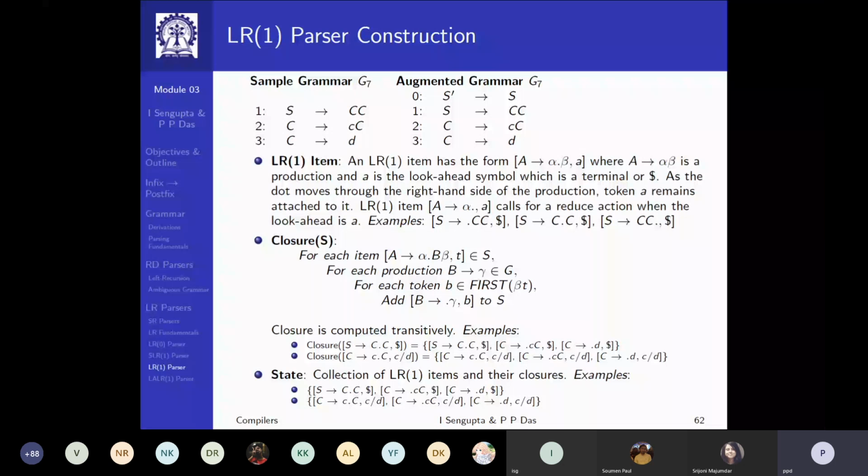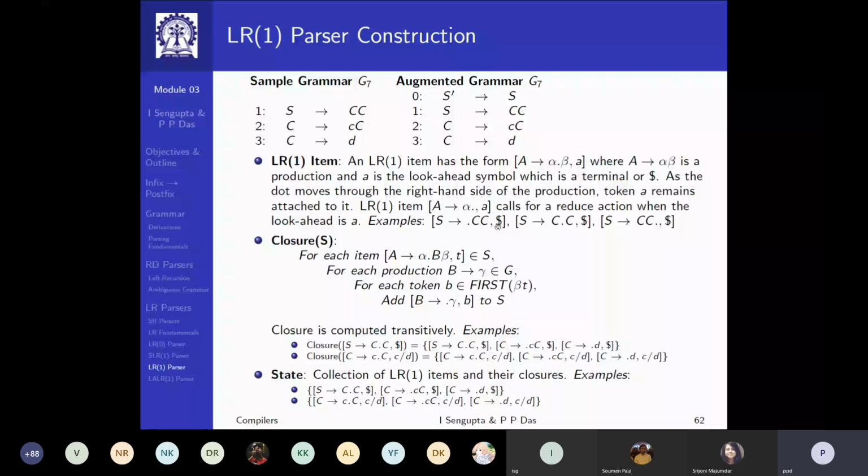So I have very specificity of what can be looked ahead at. Here are some of the LR1 items coming from, say, production 1, production 2, or production 3. Naturally, when I start the whole thing, my starting is here where S' produces dot S, comma dollar, because dollar is the starting point, which is the end of the string input mark.